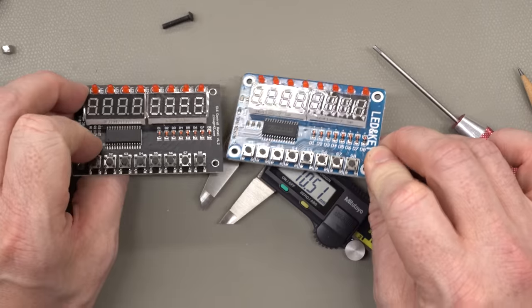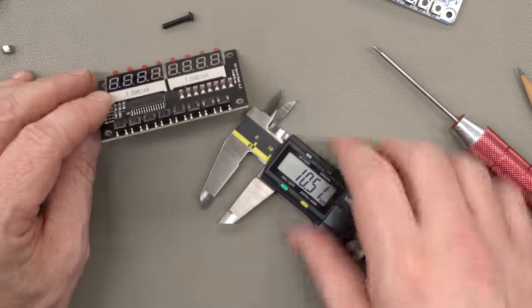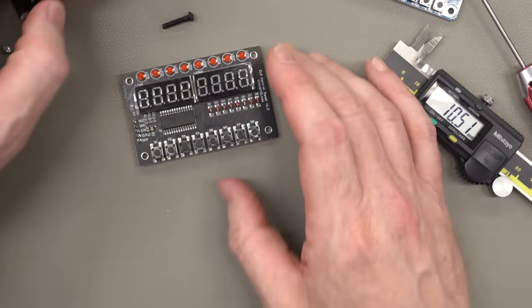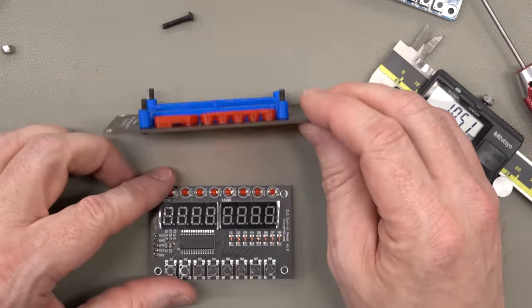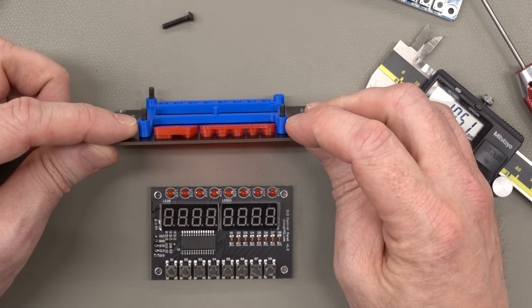Now, I did switch over. I didn't want to use through-hole buttons. I wanted to use surface mount just because that'll help to keep the cost down, because the through-hole assembly costs more than surface mount. And it looks like I got burned because the buttons are actually thicker.